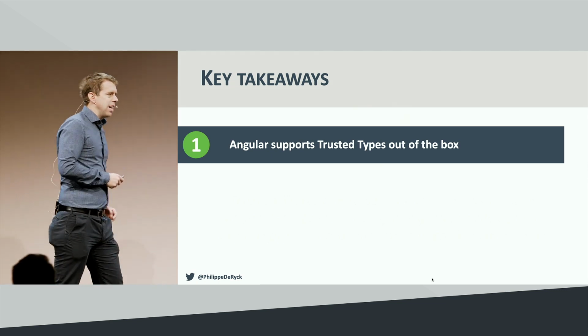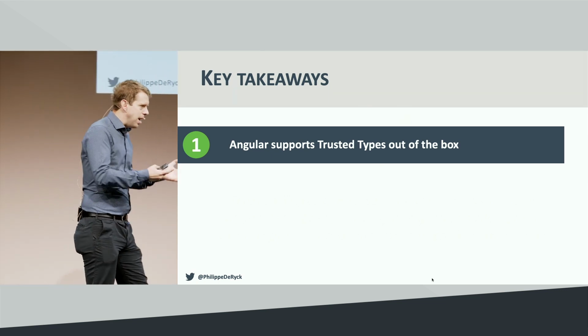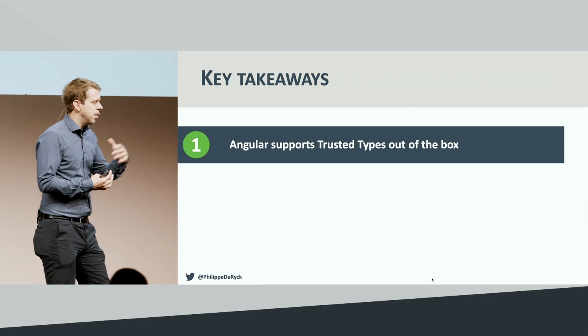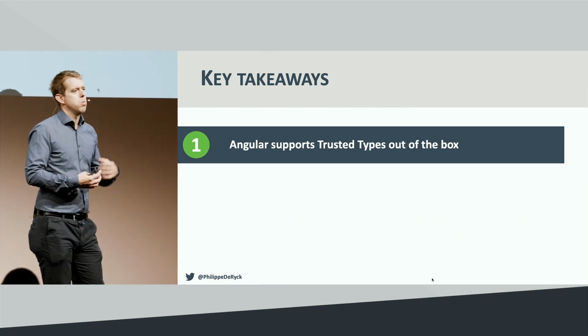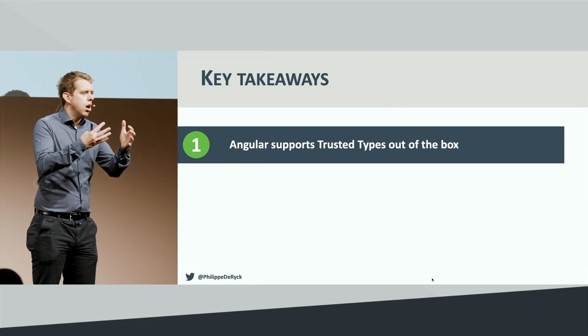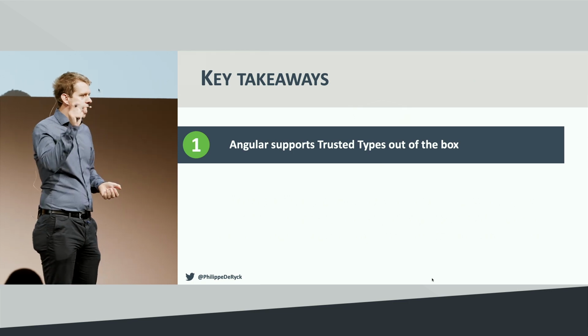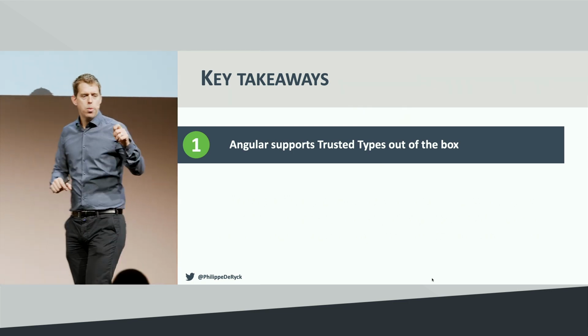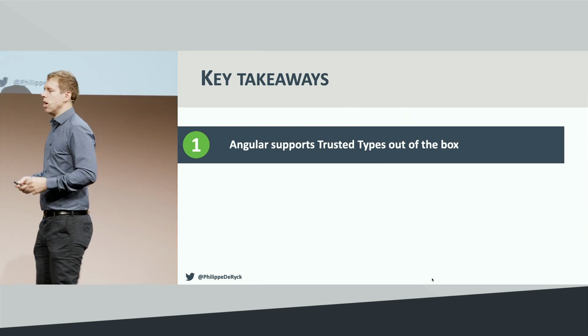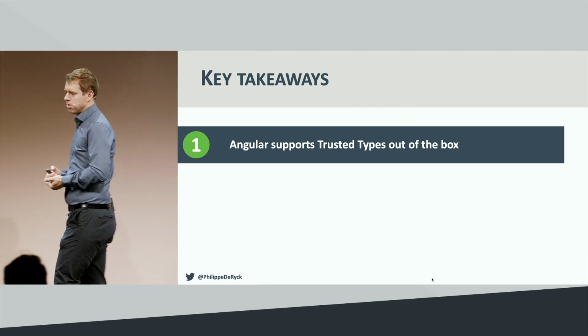Angular supports trusted types out of the box. So that's great, as in Angular has configured their sanitizer to return trusted types when necessary and so on. Awesome. You can use that by just enabling trusted types and allowing that Angular policy to be used for creating trusted types in the browser.